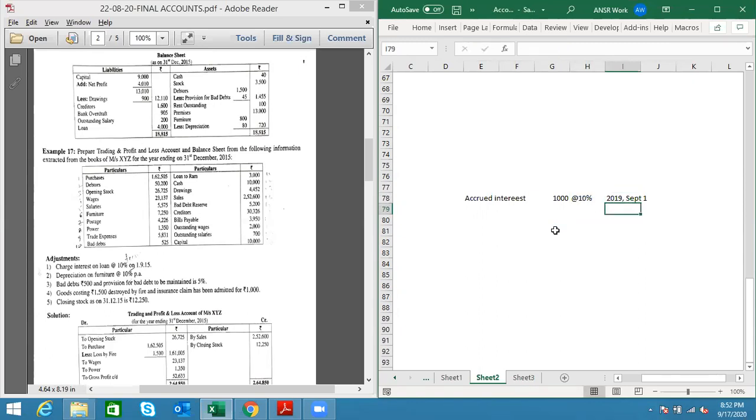We charge annual interest of, suppose, 10%. So annually we charge. The next time we will charge the interest will be on what date? Can somebody tell? When will we charge the interest? End of financial year. No, I told 1 year. That's the contract, the agreement between our company and the other party. So September 1st, 2020. Perfect. I can say the other way around, 31st August 2020. Both are the same. What you said is absolutely correct.